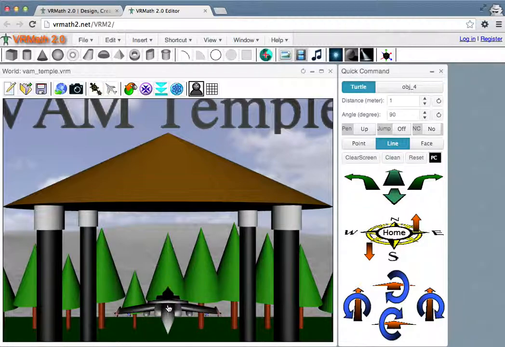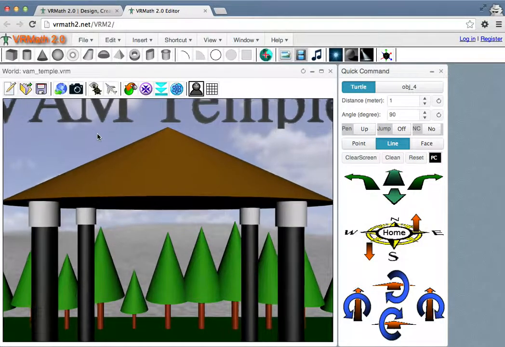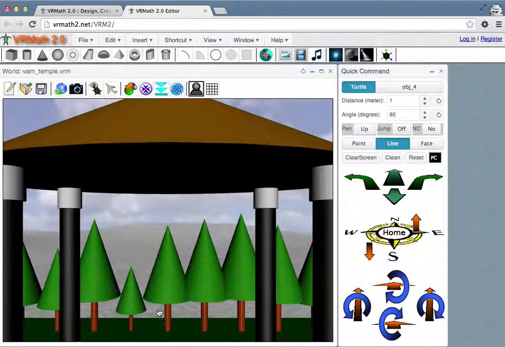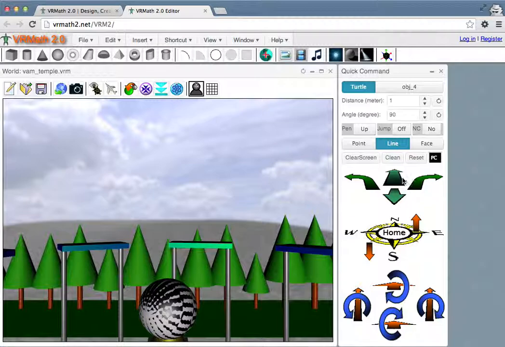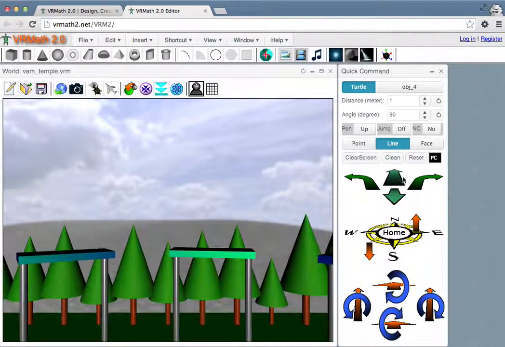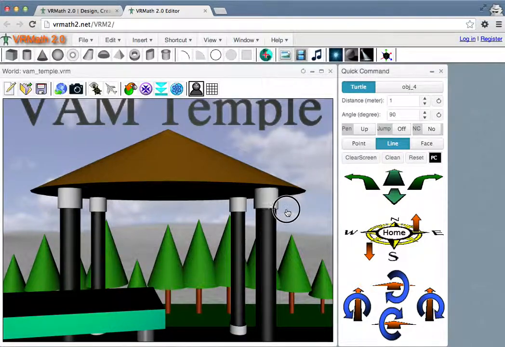The airplane has an exact location coordinate. Sometimes you wonder, what does it look like from that particular coordinate? Then you can change to this, seeing from the turtle's eye. In this mode, you actually move into the exact location of your avatar. The avatar will disappear because you are inside it. You can still use that to control and see the world. And you can't use the mouse to drag and navigate in there.